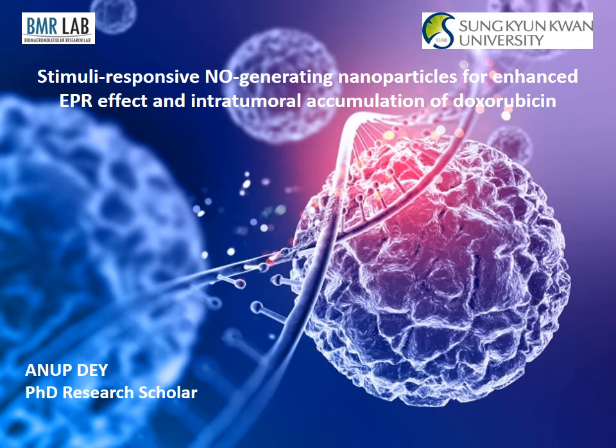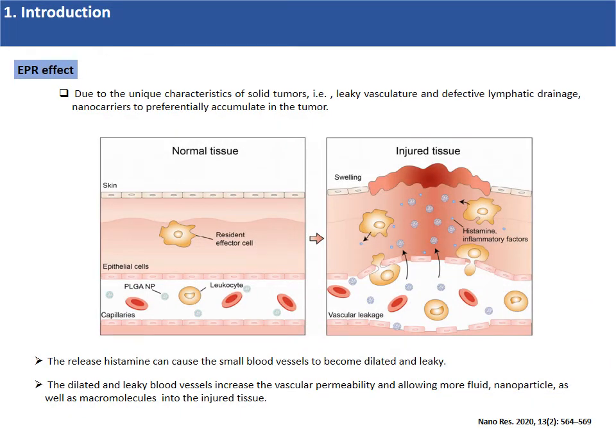The topic is stimuli-responsive NO-generating nanoparticles for enhancement of the EPR effect and intratumoral accumulation of doxorubicin. We know passive targeting of nanocarriers occurs due to the unique characteristics of the solid tumor, that is, the leaky vasculature and defective lymphatic drainage, which allow the nanocarrier to preferentially accumulate in the tumor tissue. This was discovered in 1986.